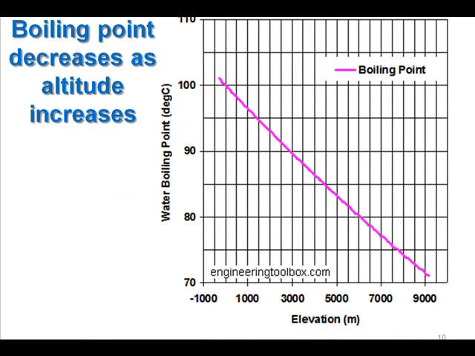Now what happens, as I was saying, is as you go to less and less air pressure, which means you go to a higher and higher elevation, you'll notice the boiling point gets smaller and smaller. So what this means is at 9,000 meters, the boiling point of water is 70 degrees Celsius. If you go to the top of Mount Everest and you boil water, while it's boiling, you can stick your finger in the boiling water and have no harm done. That's because the boiling temperature is much lower at a higher elevation. And the reason for that actually is based upon the rules of gases, which we'll be taking a look at.